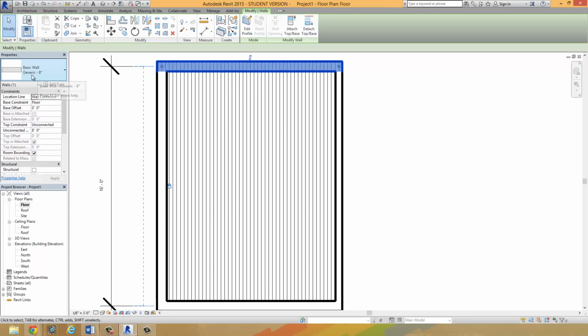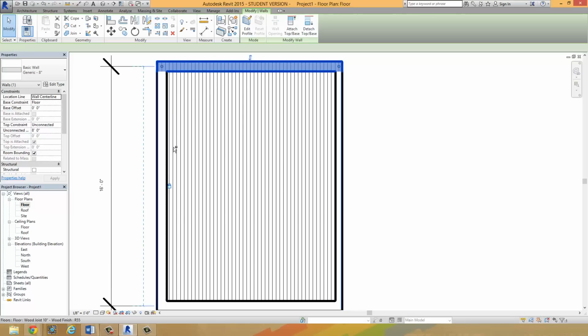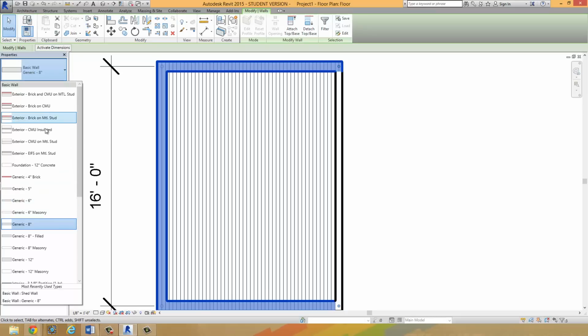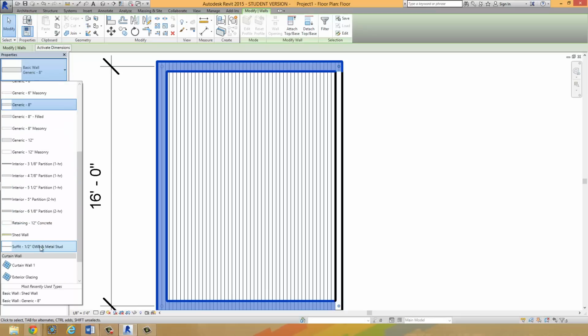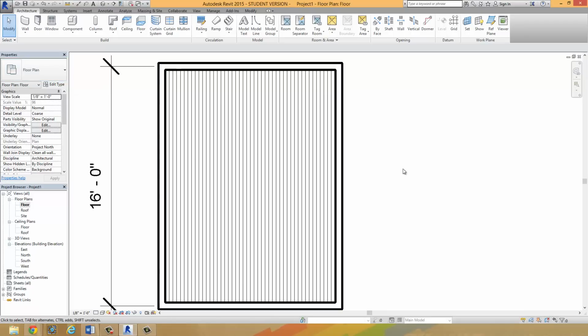But let's go ahead and click OK. And click OK one more time. Right now, if I click on this wall, it's a basic wall. But if I click on the wall I had selected previously, you're going to notice it's been changed to that shed wall that we created. So go ahead and select all three other walls. You can do this also by holding down the control key on the keyboard. And let's change the properties of it to that shed wall. So I'm going to look for shed wall. Here it is. I'm going to click on that. And now they've all been transformed into that shed wall. So that concludes the second part.